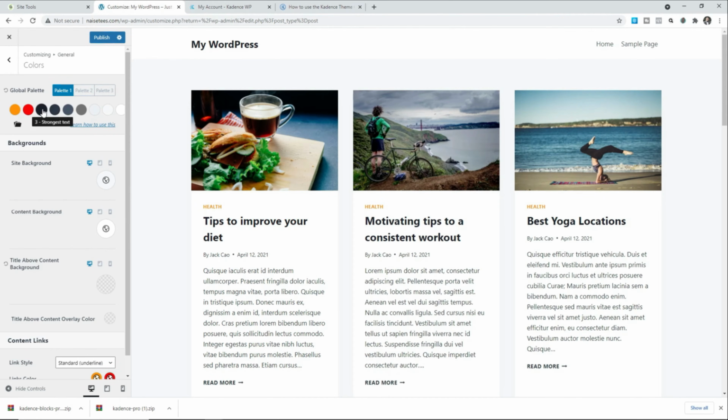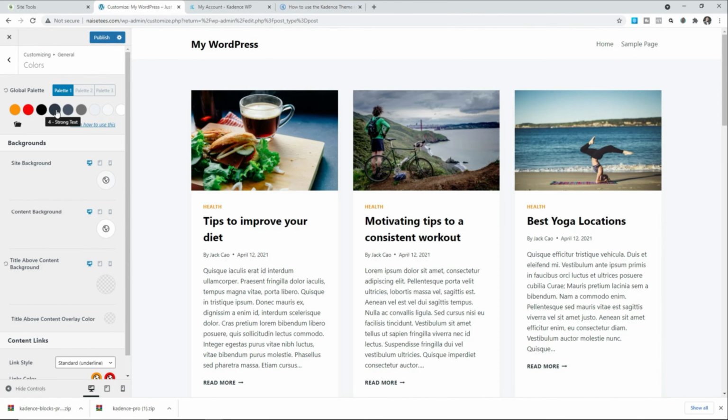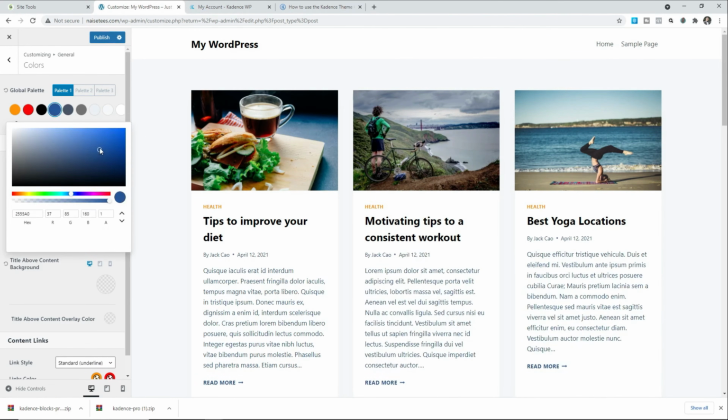And for this strongest text, basically it represents the heading color here. So if we click on this and we change the color, you will see this change as well. So we'll leave it as the darkest color. And for this strong text, basically it represents all the text over here. So if we click on this and we change it, you can see the color of the text has changed over here. So what we want is still the black color. We'll leave it as this. I'm not quite sure about the medium text and the subtle text. You may want to explore that because I don't really use that.